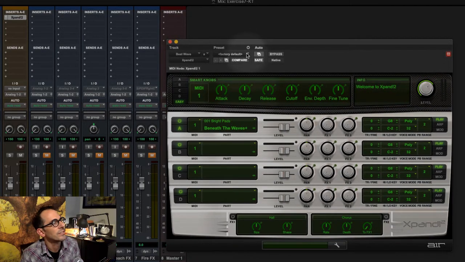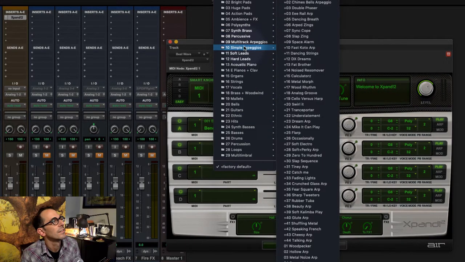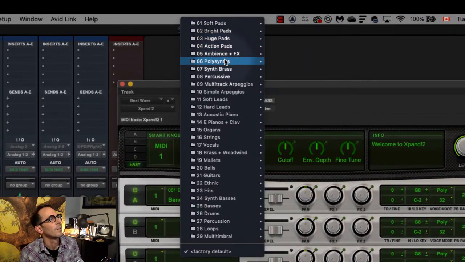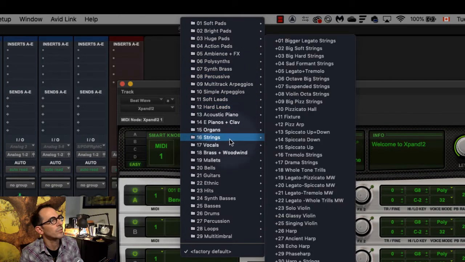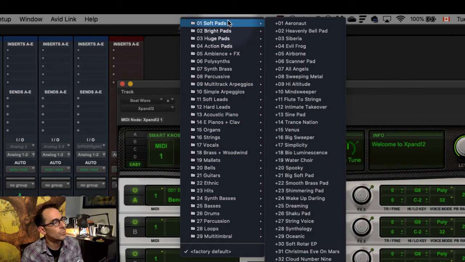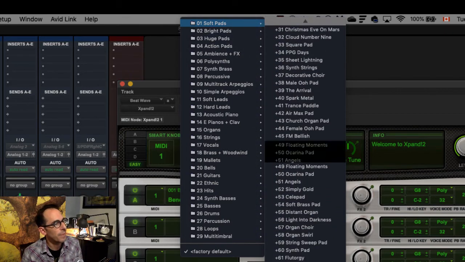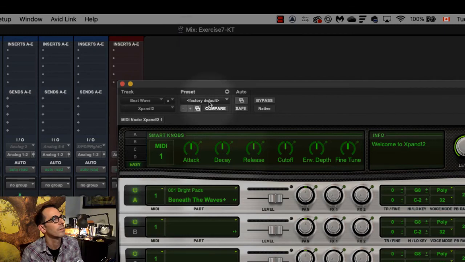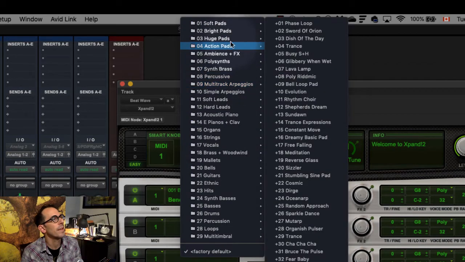If you click on this, you'll see polysynths, brass, percussive, soft leads, hard leads, organs, strings, vocals. We can make this sound like whatever we want, but it's telling us to do soft pads. What did it say? I always forget. Action Pads Space Race. Okay. Action Pads.